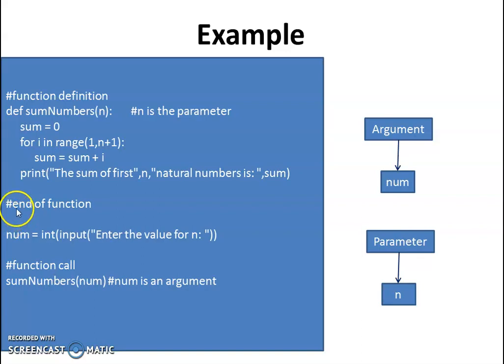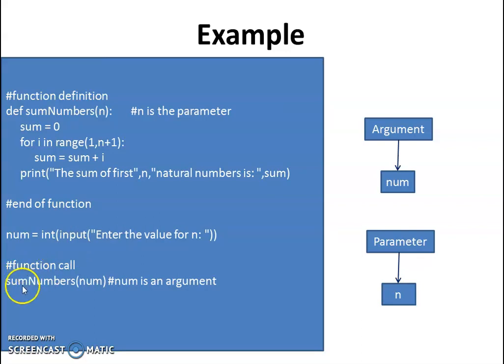Then end of function, and next statement we are taking input from user. As we already saw how to take input from user using the input function, and how to convert that input string to an integer value. So here num, we are assigning whatever value the user is entering, and then we are calling the function.